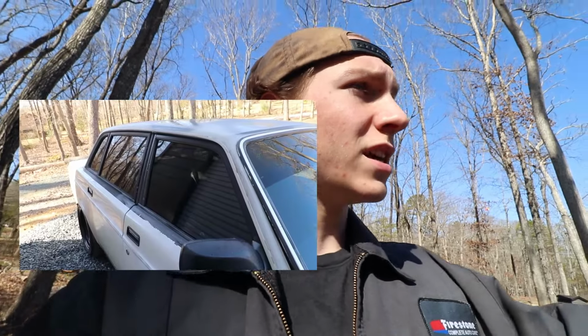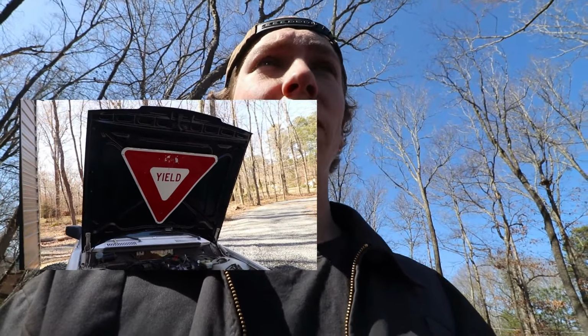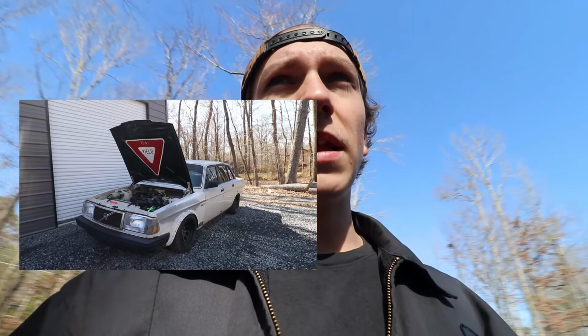And then I also got it tinted by my friend JC Auto Tint. And a long time ago, when I started learning how to drift, I was on the 4-speed automatic and open diff. Don't recommend. I did hit a yield sign and I knocked it out of the ground, so I guess this is for memory now. But I painted the underneath of my hood since it was corroding, and then I threw the sign up in there. But that's really all I've done to get you guys back up to speed on the Volvo.